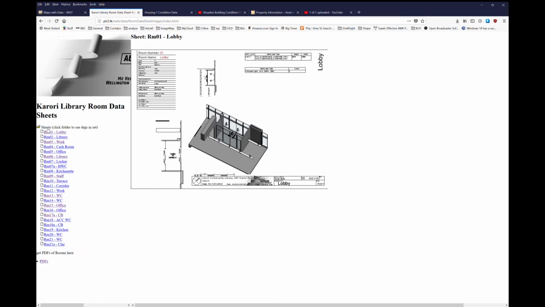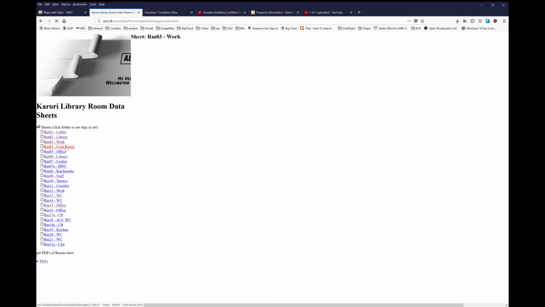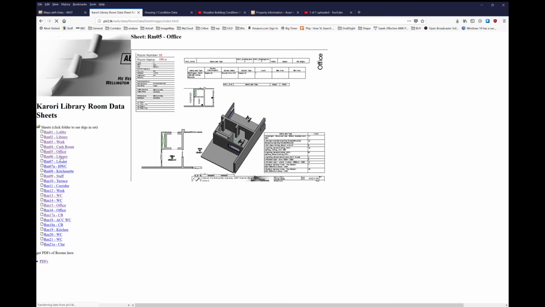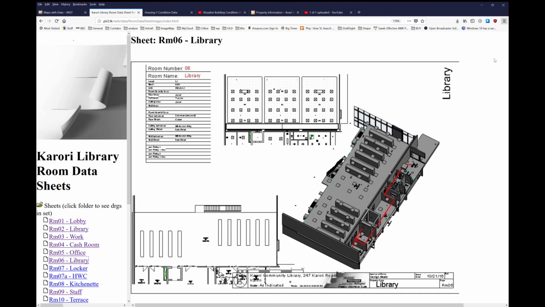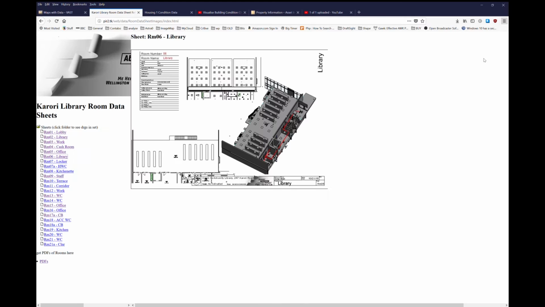This one here is another little example that I'll show you, which has data sheets developed on each of the rooms in a specific building. So it's just saying you can link this data across. And this one has each of the rooms in that particular building, showing the data sheets of all of those. Now, if you zoom in to this particular area, you'll see it's very granular. It's not very accurate at all. You can't read very much of this data. It's all pixelated. That's because that particular sheet is just an image file.